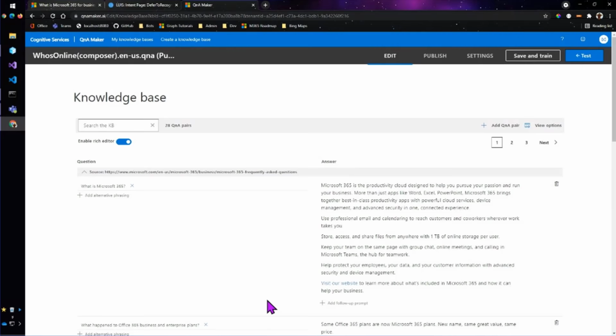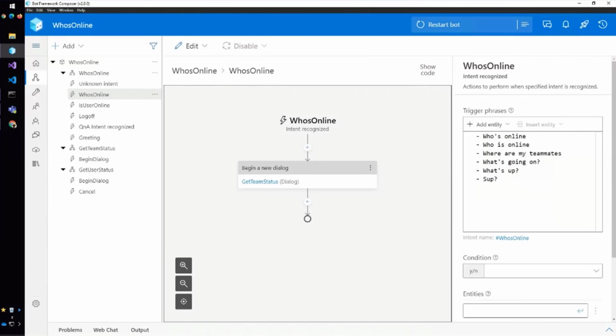You can also do that by uploading a Word document, Excel document, and there are several other ways to do that. In today's session, we are going to show you how we use QnA Maker in our Who's Online bot using Bot Composer. When we use Bot Composer, we don't actually go to this website or that website because it's all integrated in the Bot Composer panel. So you will just go to the Bot Composer tool and you can handle your QnA Maker all in one place.